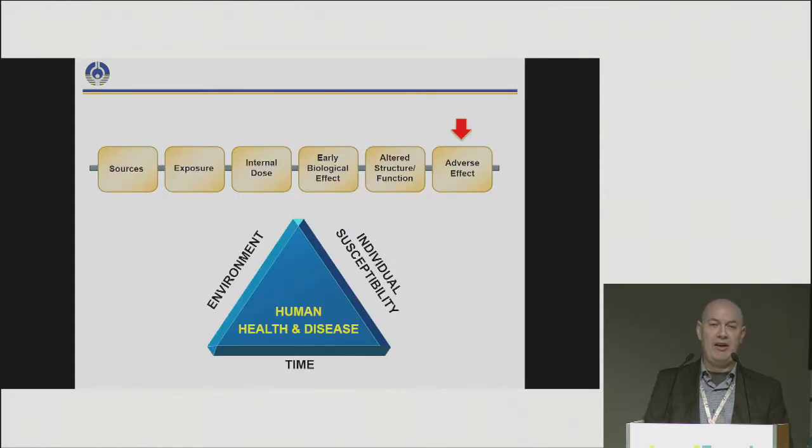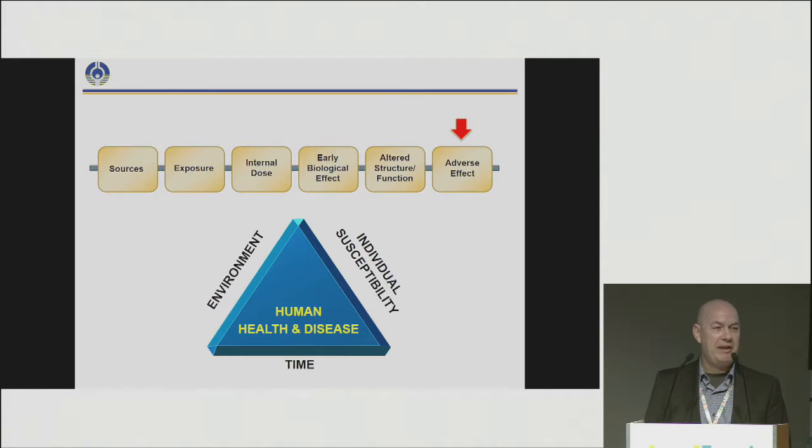And these are all layered on a classic paradigm that we've used in environmental health sciences for the last 20 years. This slide actually looks a bit like one of those AOP slides, but this goes back to about 1995, when both mine and Angelica's former boss used this kind of slide. It's really that you go from source all the way to an apical adverse effect. And when we think of hazard characterization, we historically have really focused more around the apical responses and less so on some of those early biological effects.